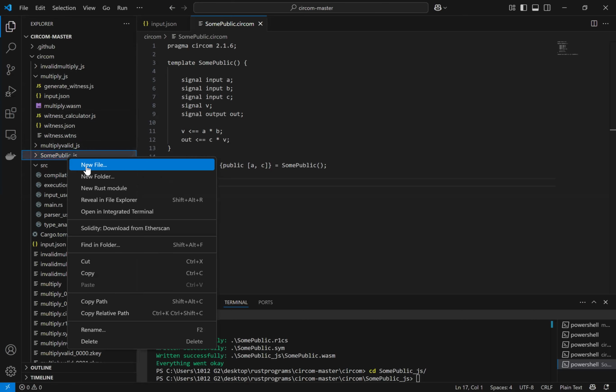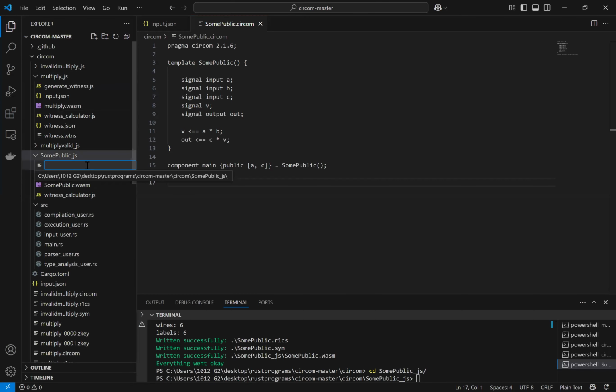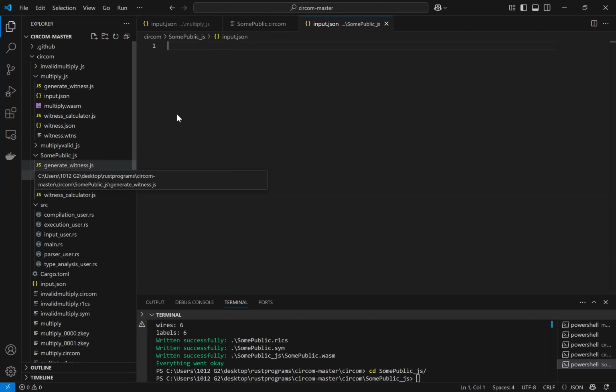So inside here, I want to create a file, and I call it input.json. Okay, it has given us a place to type.